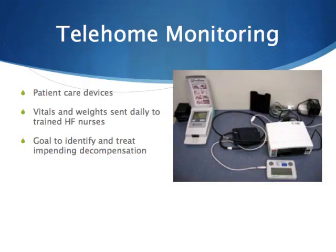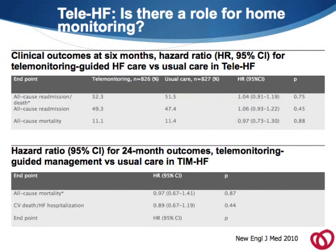One of the things that we do frequently in the Heart Institute is we help to manage these patients at home with home monitoring, which is a strategy where we monitor their blood pressures and weights on a daily basis to assess for decompensation. Although 2 recent randomized trials have suggested that this strategy doesn't actually help in heart failure, there are a lot of limitations to this data. In fact, if you look at a meta-analysis of many of these home monitoring strategies in heart failure, you can see that there's a trend benefit towards mortality and a significant benefit on heart failure admission. So there are a lot of things that go into whether a management strategy is effective or not, but depending on what that strategy involves, I do think there is a benefit.